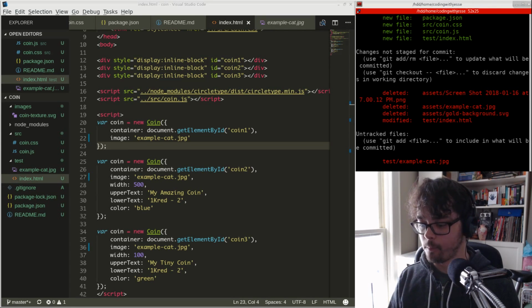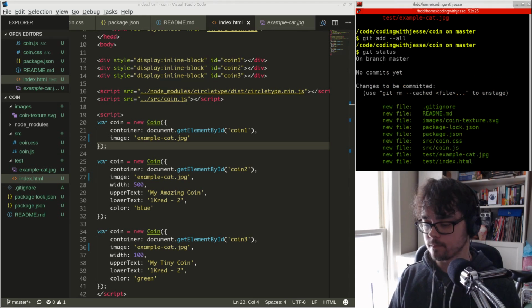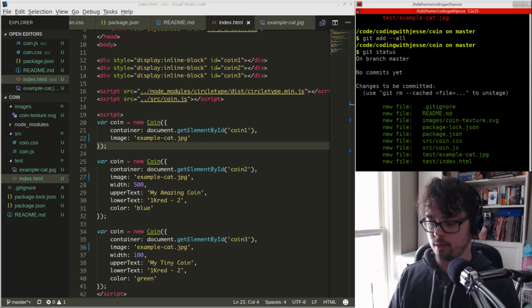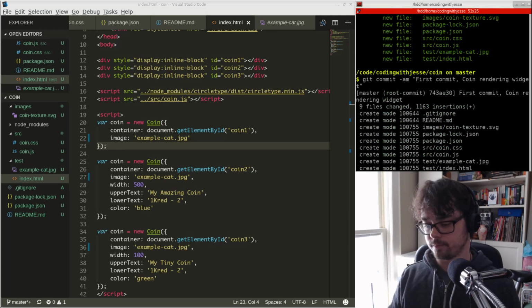So my README, the coin texture image, package stuff, CSS, JavaScript, and my test stuff. I'm good to go. Git commit. I'm going to say first commit, coin rendering widget.